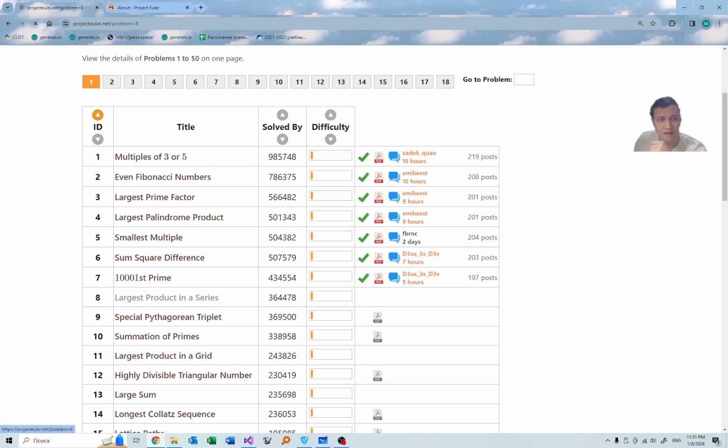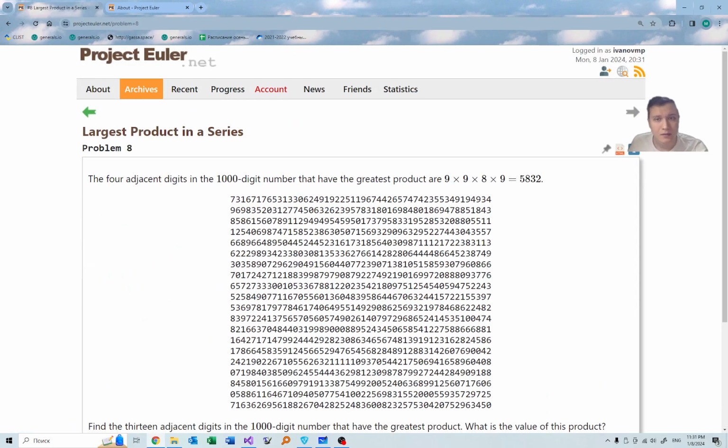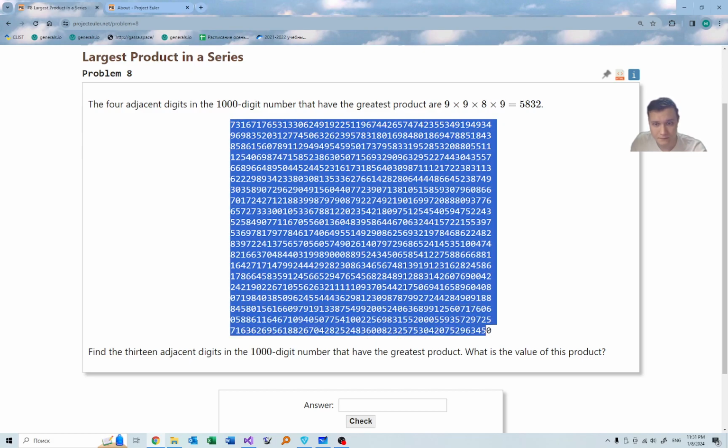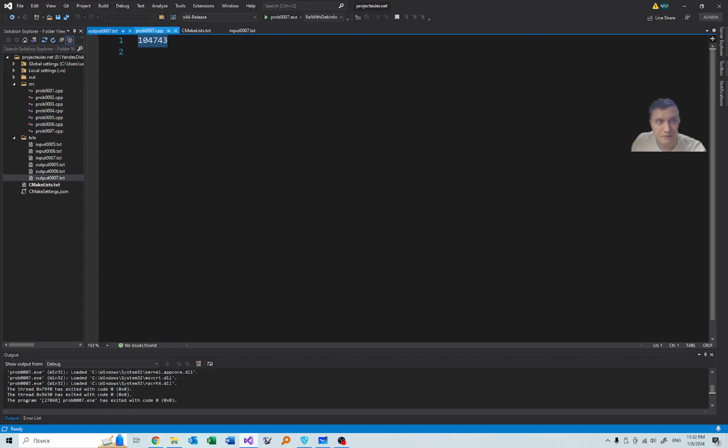Okay, the 4 adjacent digits in the 1000 digit number that have the greatest product are 9 times 9 times 8 times 9. Find the 13 adjacent digits in this number that have the greatest product. What is the value of this product? Okay, let's input it.